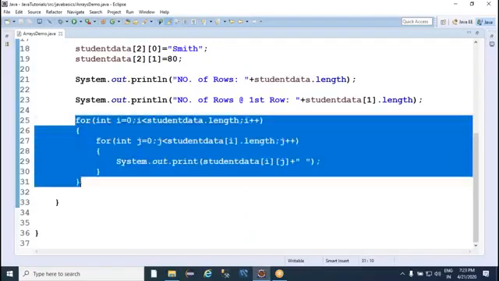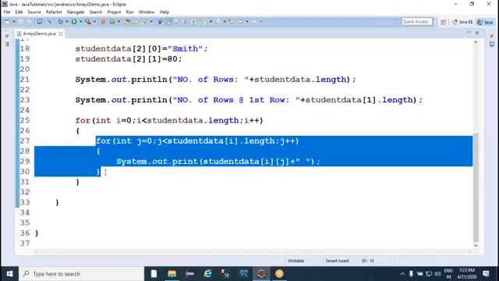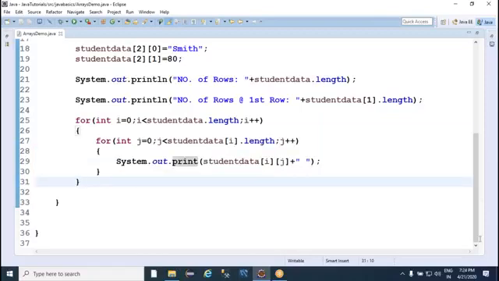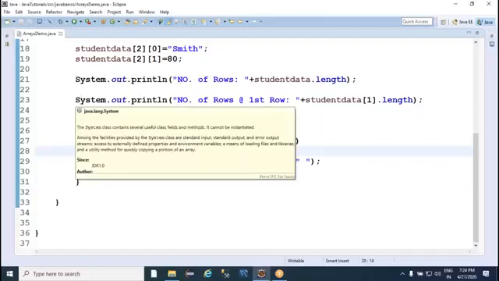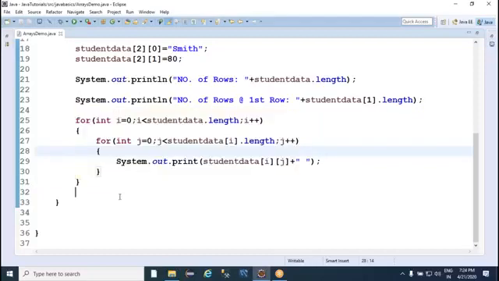The first for loop, the I loop, is to repeat the rows, because there are multiple rows available in the two-dimensional array. The inner for loop, the J loop, is to repeat the number of columns of each and every row present in the two-dimensional array. Got it? So all these programs are just to improve our Java programming logic. Well, now let me go with Java collection frameworks.